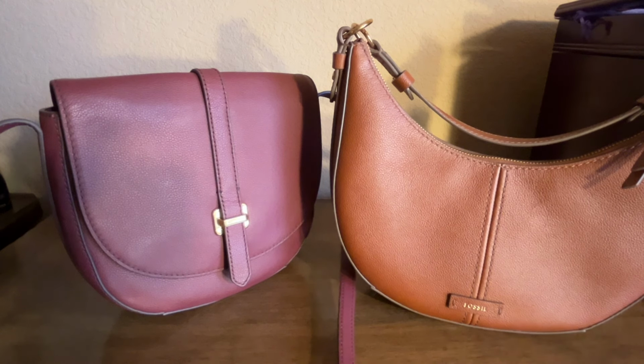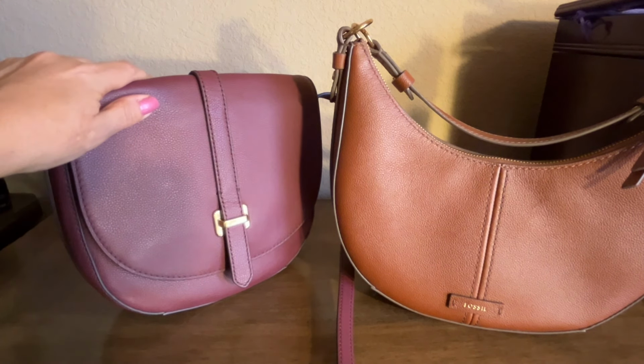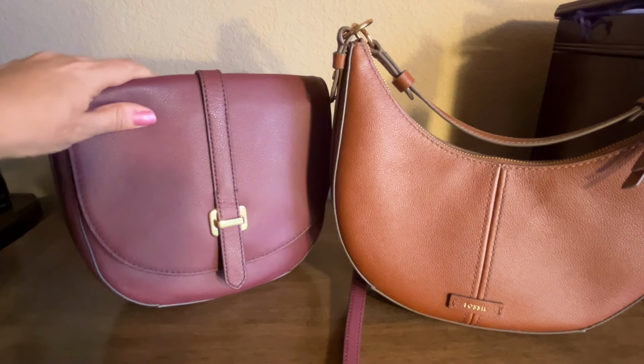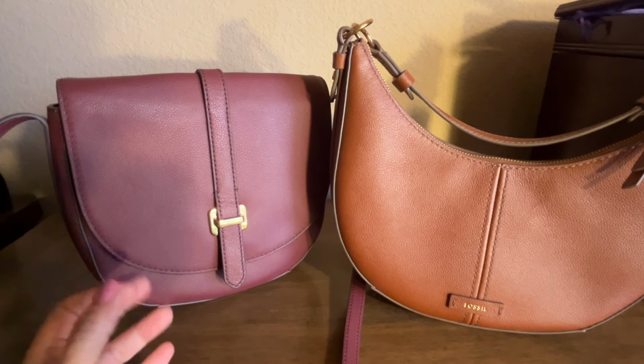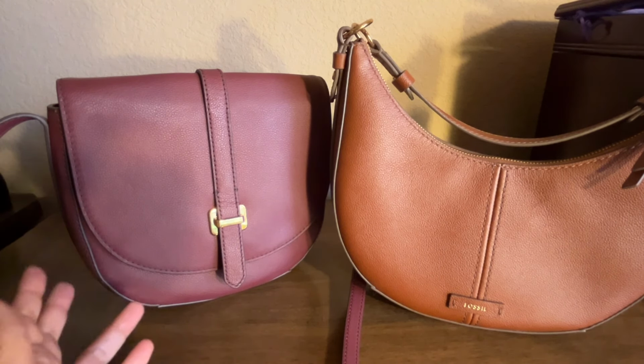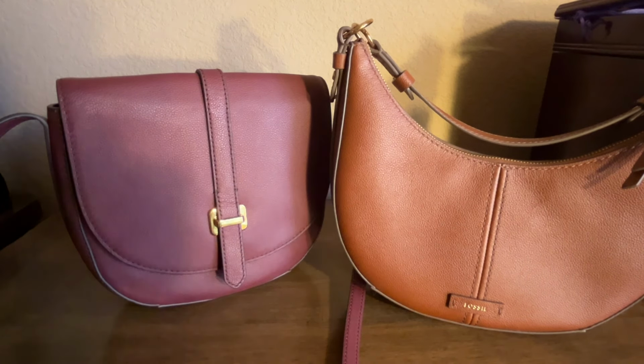What part? I don't know. We're not going to tell you. We're going to call the leather this. We're going to call the leather that. It's like recently, every year, they call the type of leather they use a different thing. And I think it's to kind of get you used to the fact that their leather sucks. It just does. On these bags that I have, that's what I'm witnessing.